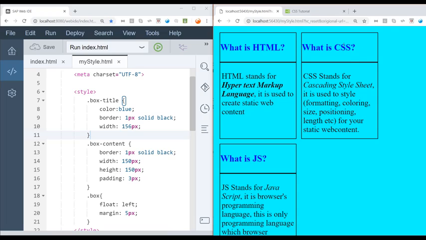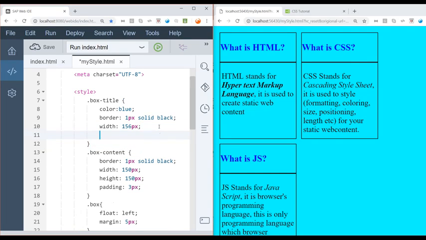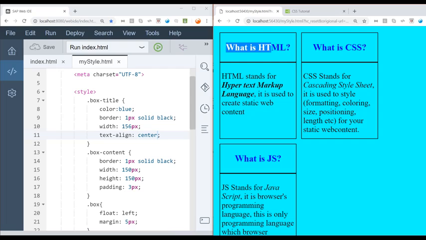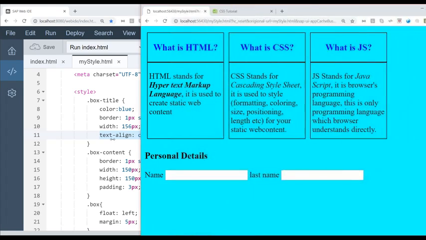Next important thing, if you want to give auto padding, suppose I want to bring this element to the center of the border, you can do auto padding. You can put here a property called text-align center. That brings an auto padding, and it brings your content always in the center. Wow, beautiful. The text-align property does an auto padding and brings your content to the center, guys. That's called the CSS box model.